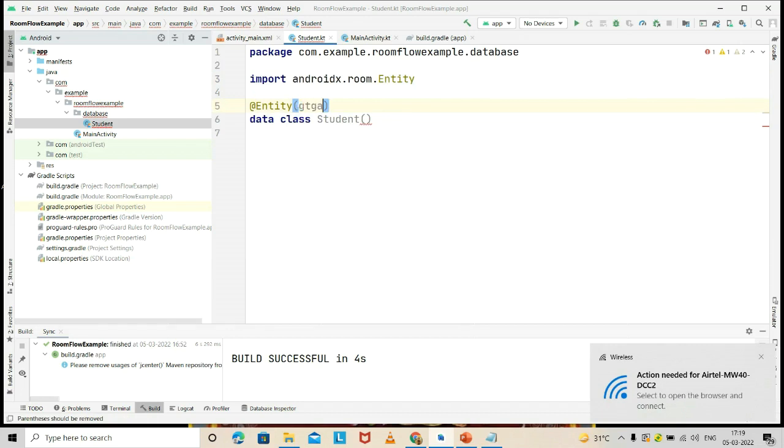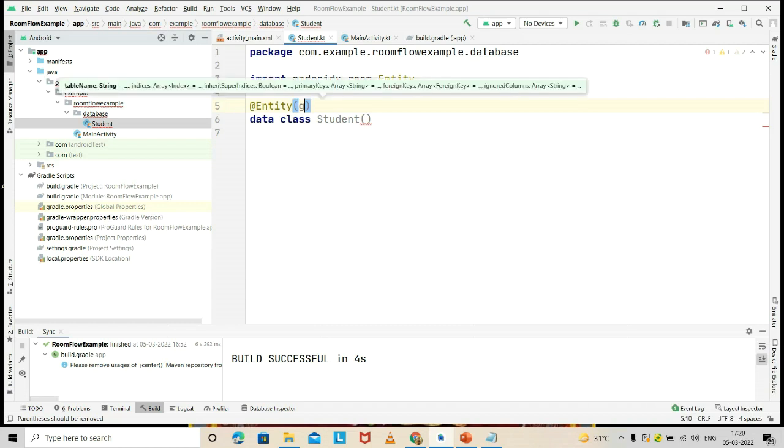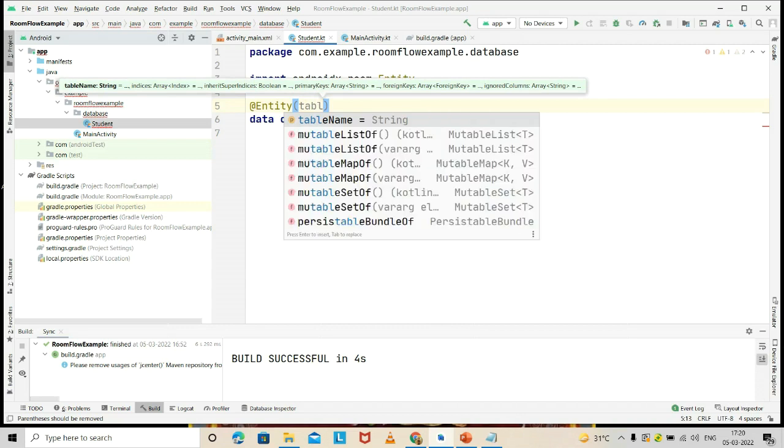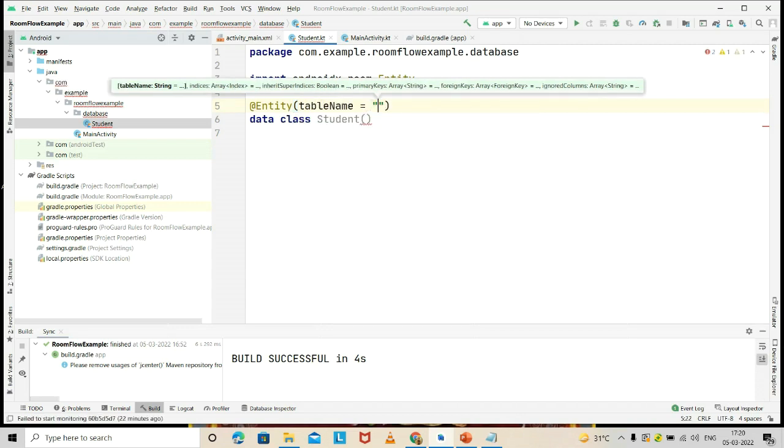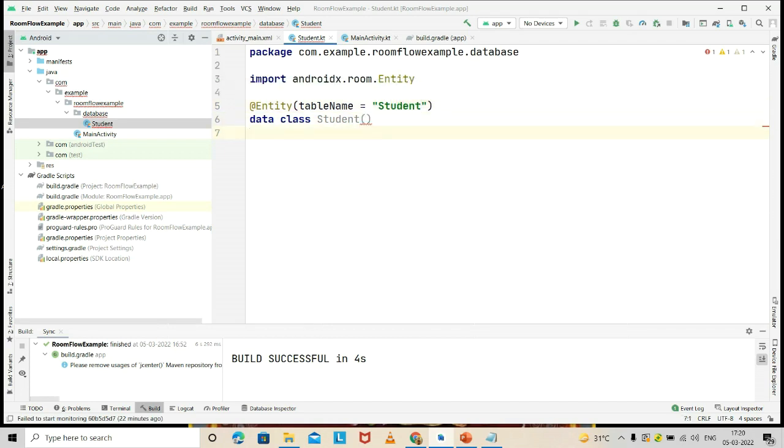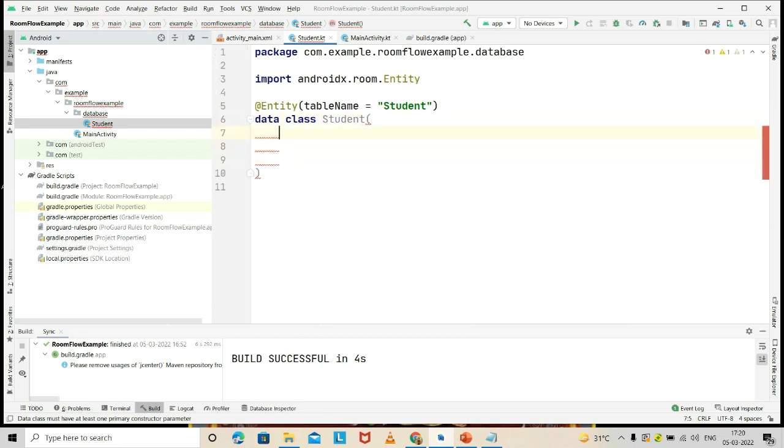So here I am giving the table name, and that table name I am giving as student.